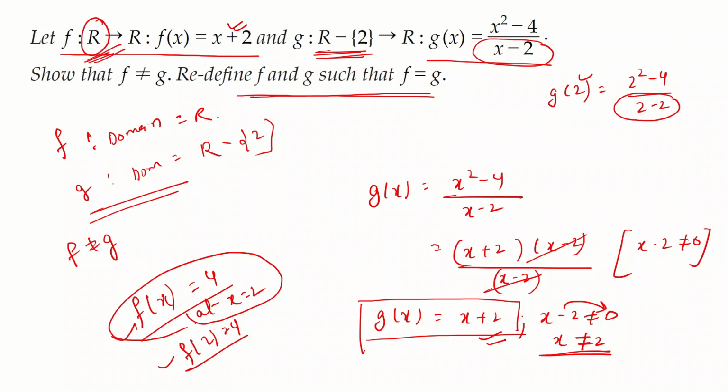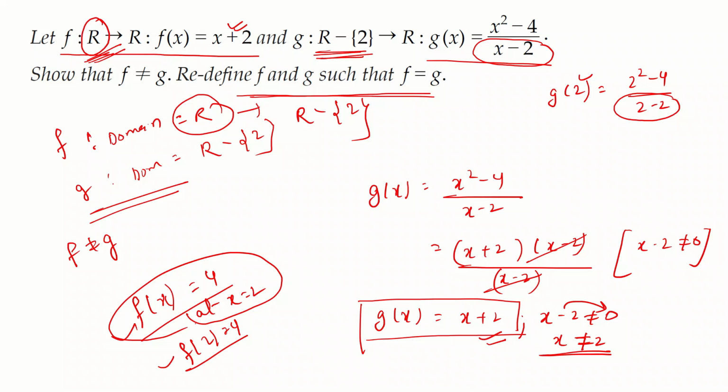So f has the domain of the entire real line. What we can do is restrict the domain of f, because we have just seen that apart from this point 2, the functions behave in exactly the same way. So we can transform the domain of f from R to R minus {2}. That's it, and that's your answer. You just say that we change the domain from R to R minus {2}, and that's it. So this is one particular solution.